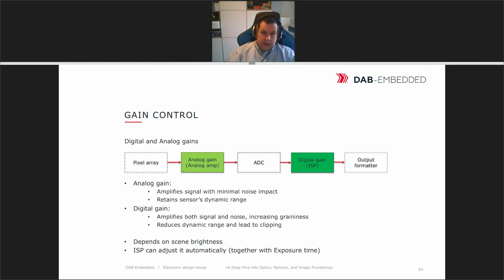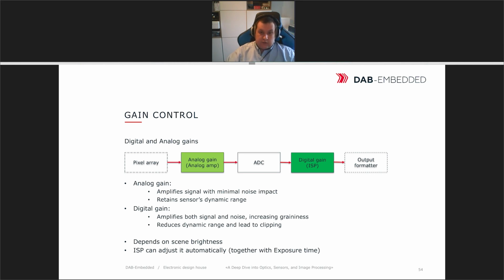If we're talking about gain control, we have 2 or 3 types of gains. One is the analog gain, an amplifier that works before the ADC, so we can tune the gain of that amplifier. Its amplification is quite good because it mostly does not impact noise, and also retains dynamic range.